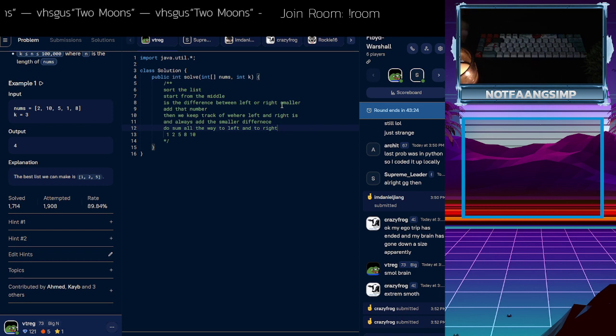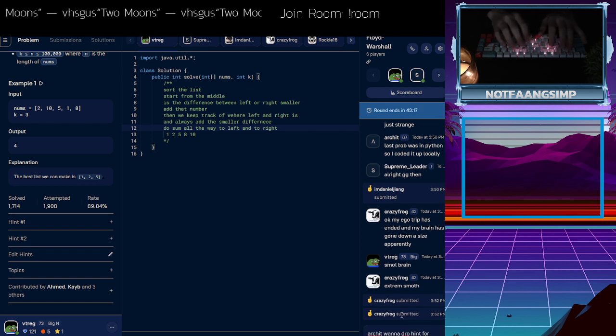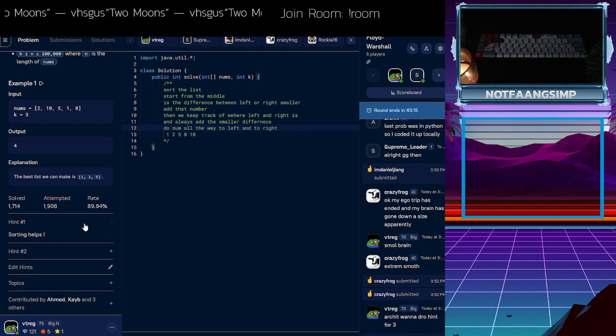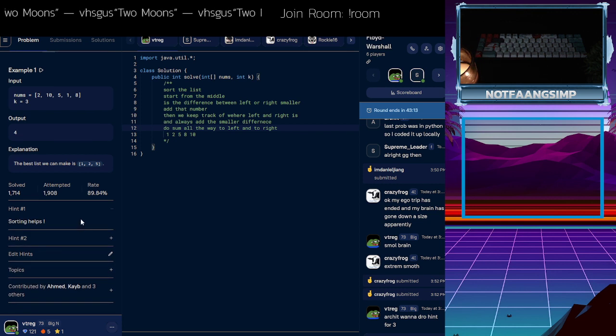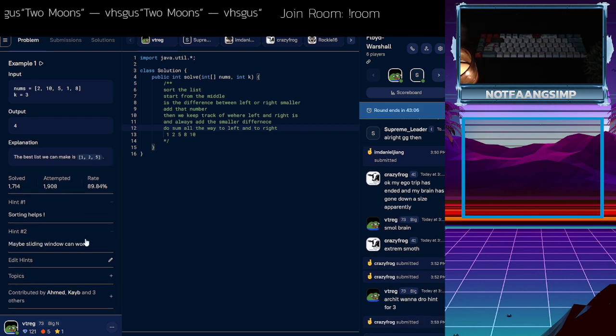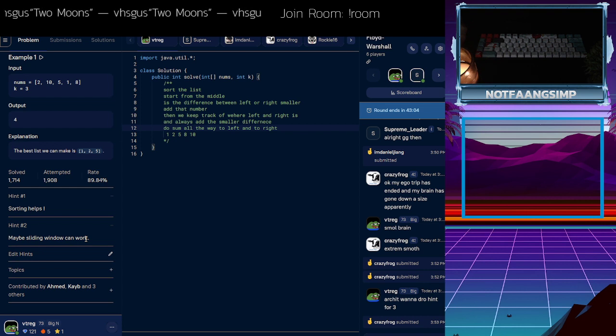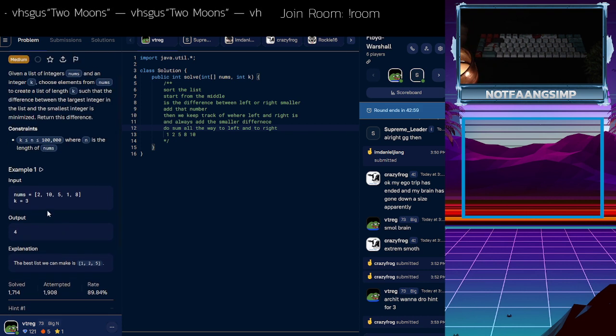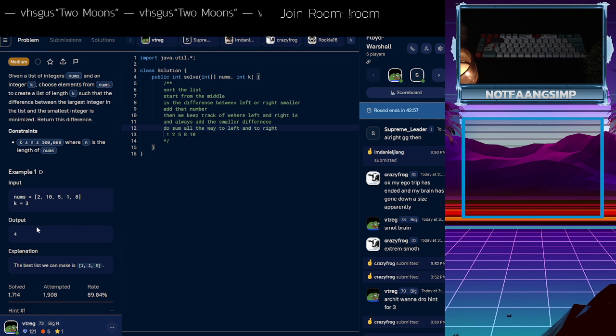Goodness, Archer, you want to drop a hint here? Because this is kind of tough. Let's see what this hint is. Okay, well, a very good hint. And it tells you that sorting helps. So, sliding window. Really? I guess that the window just needs to expand. Doesn't really need to. All right, let's try it.